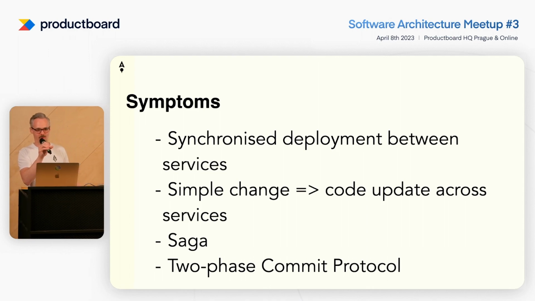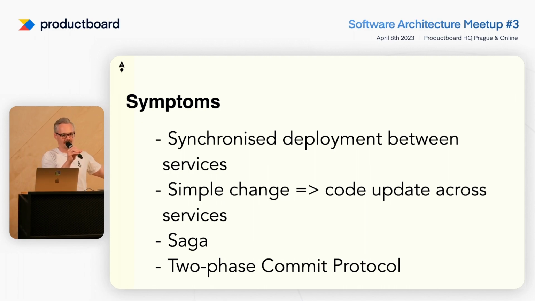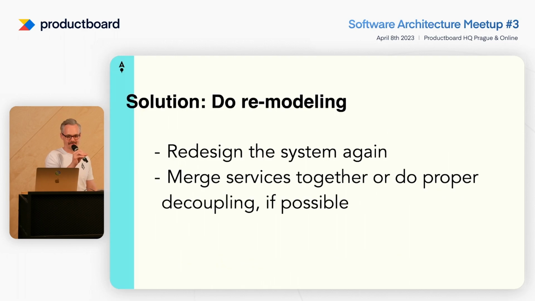And how to get rid of that? Because you just created a distributed monolith, and you cannot scale it anyway. This is a hard one. You can try to redesign it again. Either you merge more services into one service, maybe. Maybe it's a good idea because you split it at the very beginning and it was a bad idea. It's evolutionary architecture, so we are changing the architecture. Or you do proper decoupling, because maybe you identify the edges between the services that could be cut, but this is the hard one.